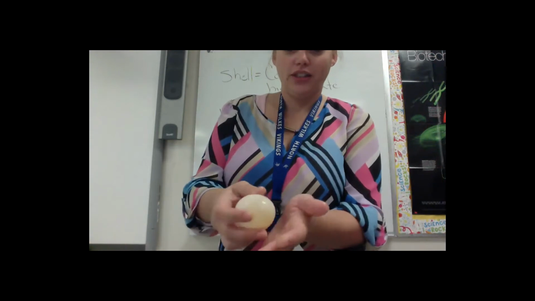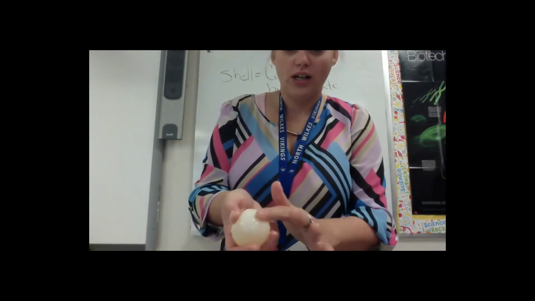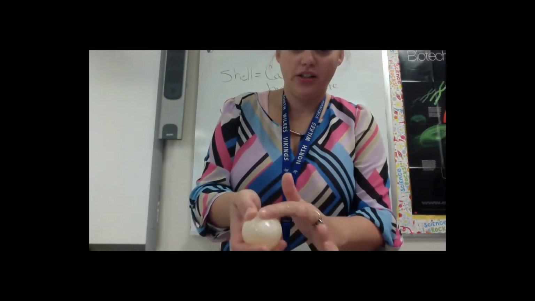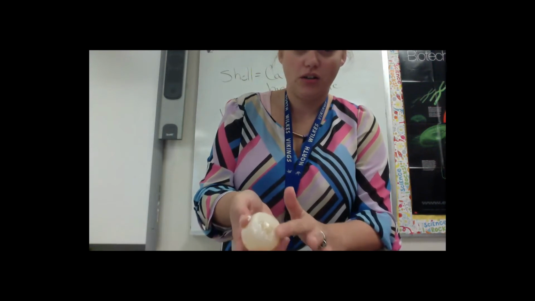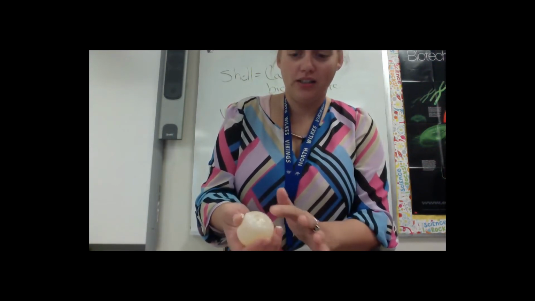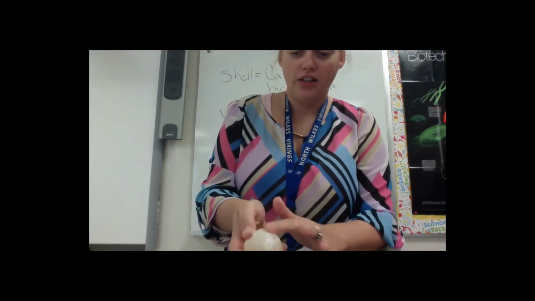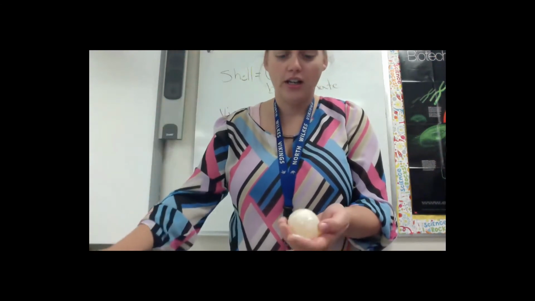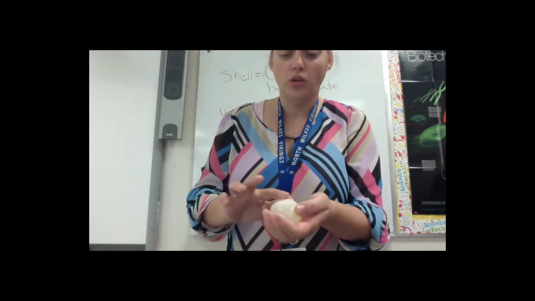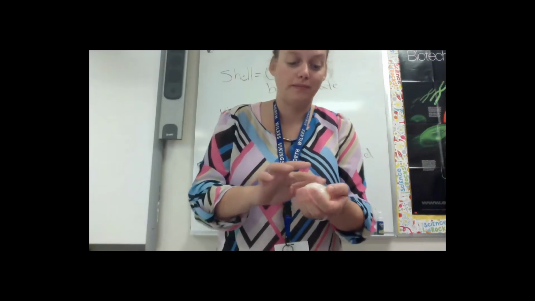So I have some eggs that I've been soaking for several days in vinegar, and now if I just wipe this egg, you can see that the shell is just coming off like a powder. So I'm going to go rinse these eggs off and get this shell off, and we'll be down to this membrane that I showed you earlier, and it will be intact, so it's still going to hold this egg all together.